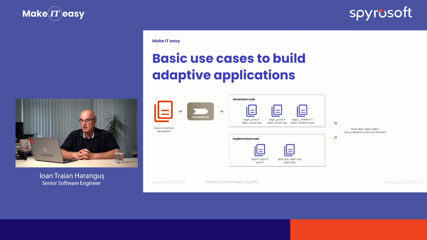And when we are ready with our source code, I mean, we have tested it, we could try to solve our compiling issues, and we could start to build and link our adaptive applications. In our case, you could see here 3 applications, APP1 proxy, APP2 proxy, and APP3 skeleton. The first 2 are client applications, and the last one, skeleton, is a service application which provides some services, and our clients consume this information provided by our service application by using either IPC communication, if our applications are deployed into the same virtual machine, I mean the same ECU, or some IP protocol where our applications lie in different virtual machines, so the communication is performed between two different machines, so they are installed in different places.